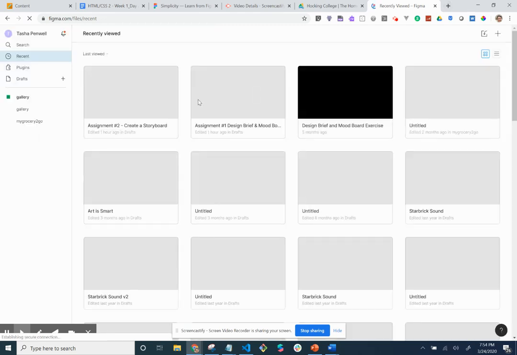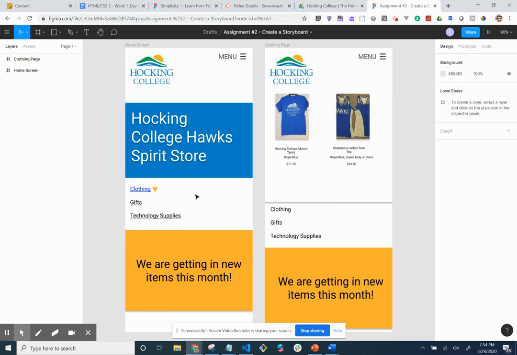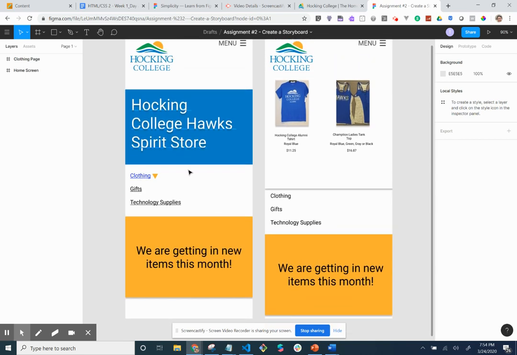So I want to open up Figma. This is the last project, the last exercise that we did. I want to open that up and show you. Okay. So I have white space, and then I have colors in between the white space. And the reason for that, on this one right here, is so that it differentiates. It's different. And so I don't want it all to be blue, or all to be orange, or all to be white. I want to differentiate it so that people can kind of distinguish and just focus on one thing at a time.